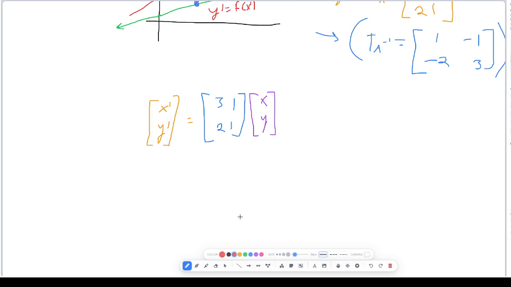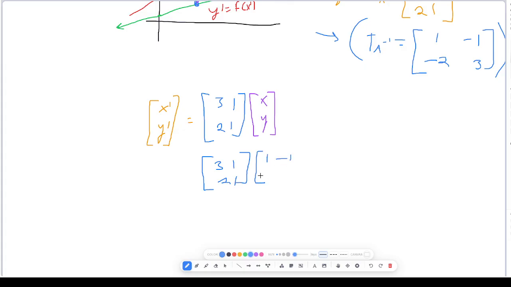But what we're going to do to get our function, x equals a bunch of x prime and y prime junk and y equals a bunch of x prime and y prime junk, is we need to move this transform to the other side, right? We don't want it here, we want it on the other side. And to do that, we just need to multiply by the inverse, right? Because if we call this A, and we multiply it by A to the negative 1, you get I, which is just like multiplying by 1 here, so we can just drop it. So let's do that. I'll show it fully out just so you guys don't get confused.